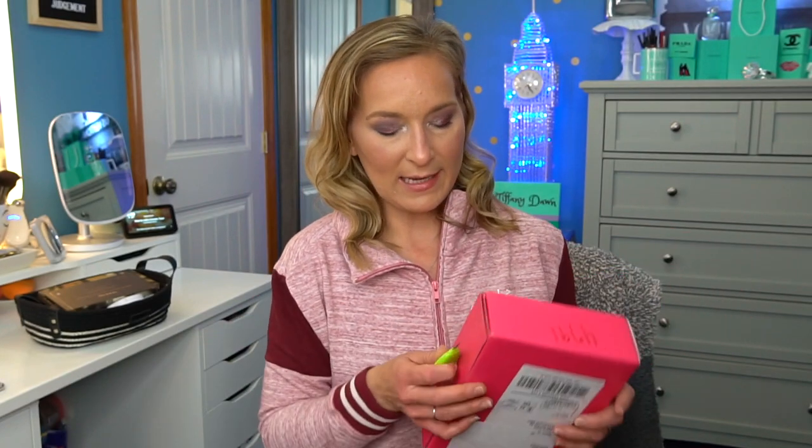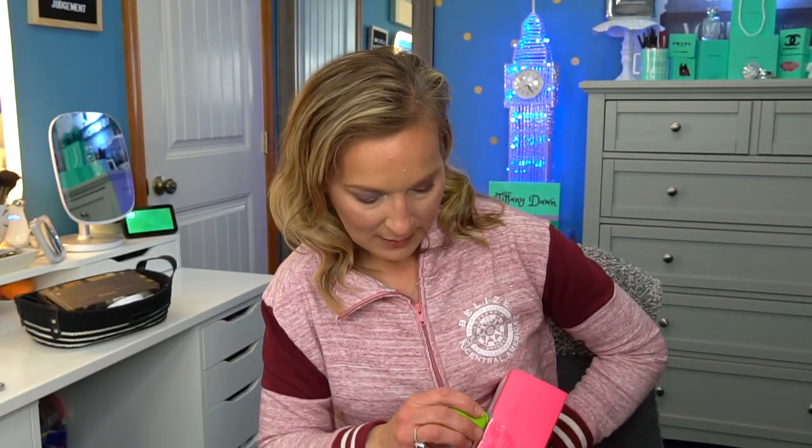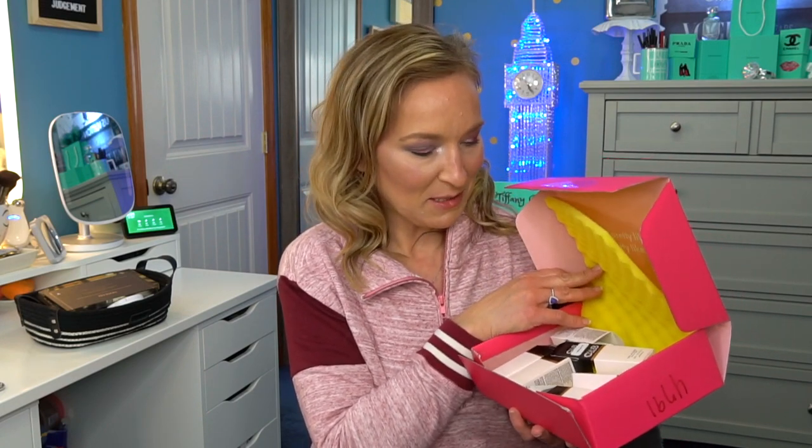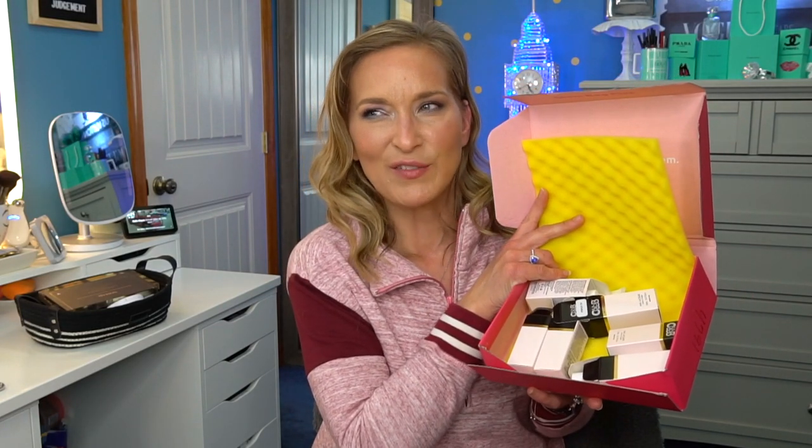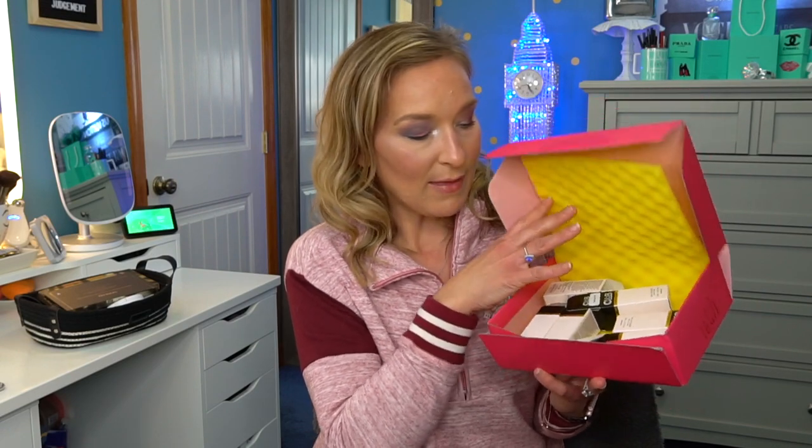Let's see how good these are — hopefully they do a better job making us happy. So we got our handy dandy cutter. So I think this is the smaller box — not sure if it's called the Deluxe or what. But whoa, this is actually an order that I placed. I thought it was another subscription box, but this is an order I placed with Ipsy. If you're not familiar, you can purchase items off their Ipsy Offers site. I purchased some Color Club nail polishes because they were like $15 — very affordable — and you get five or six polishes.